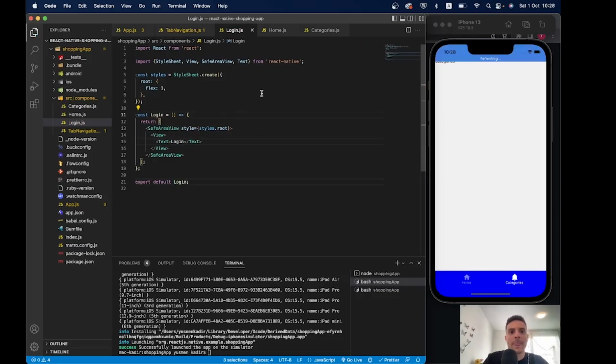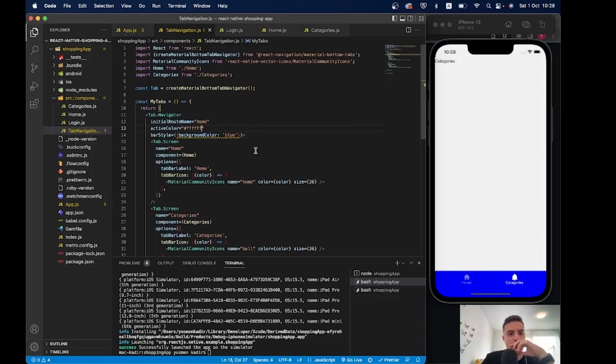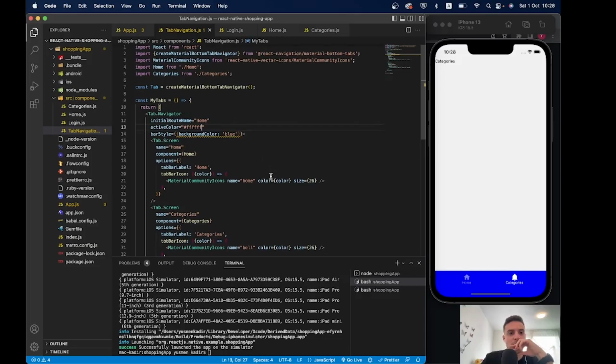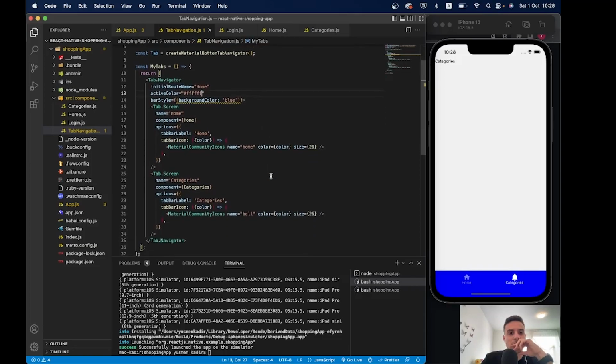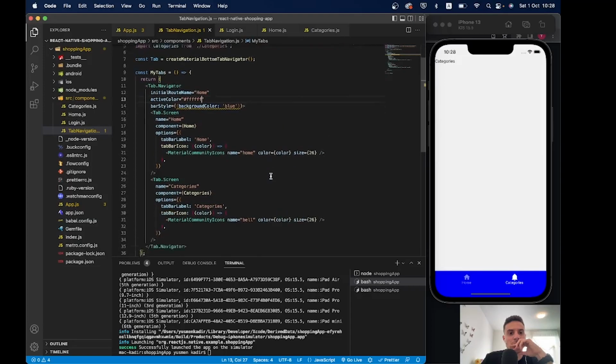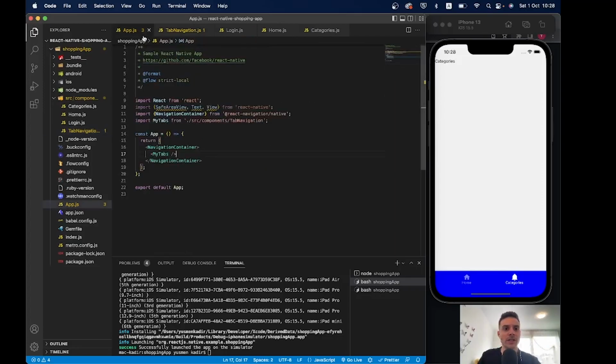All right, and here what we will do also is should we do that with context? Tab bar navigation, we have navigation tab bar, or inside the app.js my tabs.